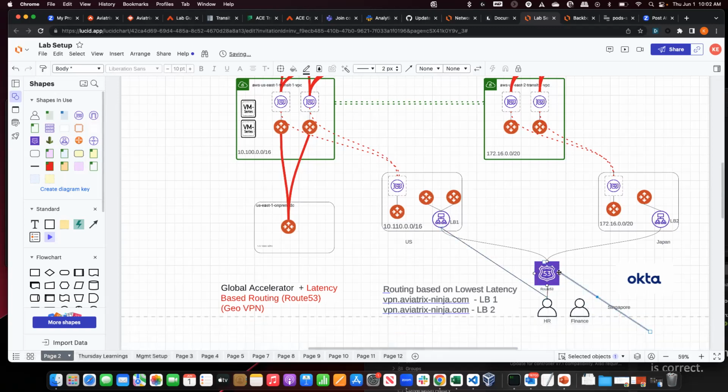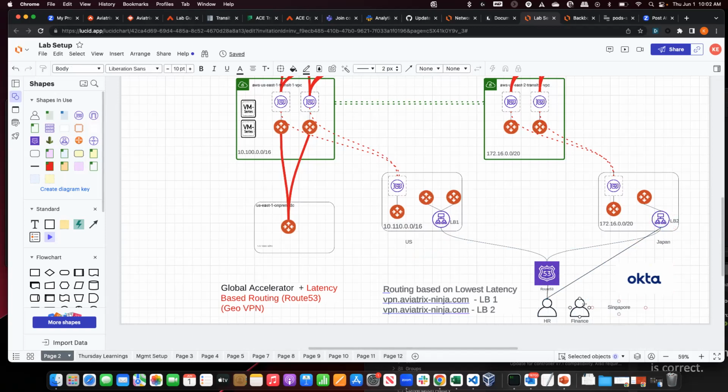Again, this is not live. This is just based on historical data that CSPs maintain. So what we're basically saying is AWS will look at its database, say, from Singapore to the US and from Singapore to Japan. And let's assume that we are going to pin this user to Japan.